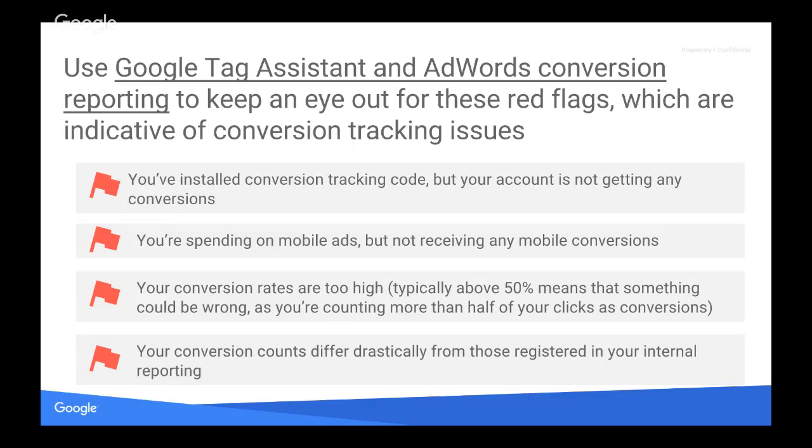Conversion count is different in your actual sales database, wherein you're probably reporting 500 sales versus in the AdWords account where you're reporting 250 or 750. You'd know that there's something wrong because the numbers are different. In case any of these issues are occurring and you're facing any difficulty in troubleshooting this, please feel free to reach out either to the support team or your account managers.